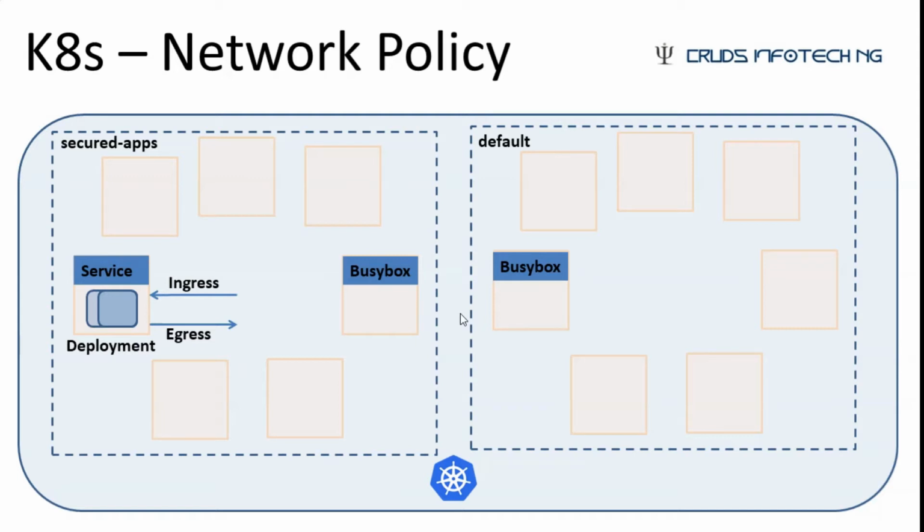Now, if at all you have a use case such as this, you definitely want to put out some sort of network policy rules wherein, based upon some criteria, you want a few of the services or pods or elements within your cluster to be made available only to some specific Kubernetes elements that satisfy the given criteria. That is where you would go ahead and think about having a network policy for your cluster.